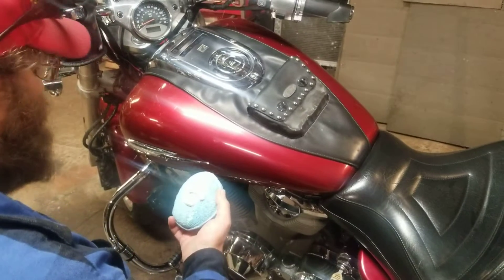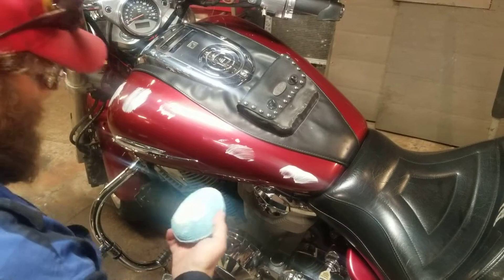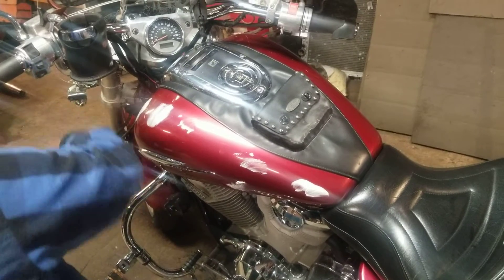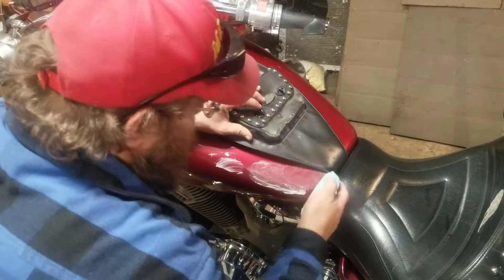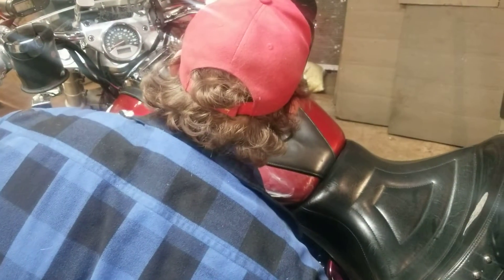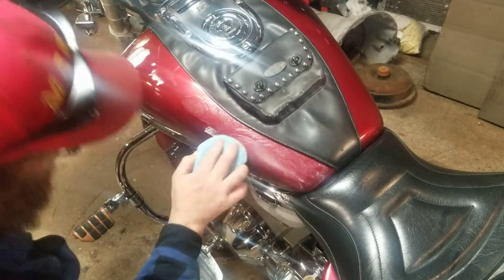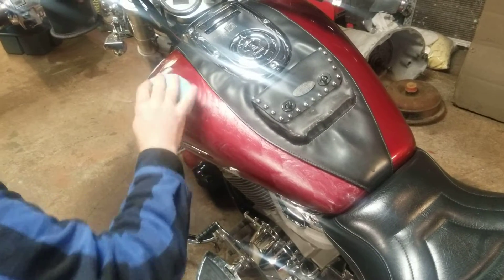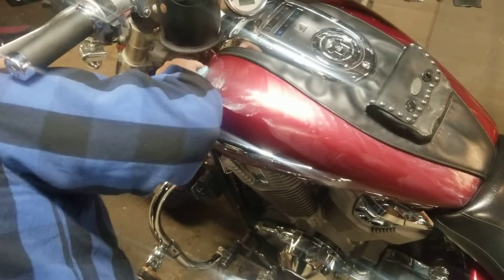There's a scratch there. I like to get some wax on the panel first so that I'm not working it all just off of the applicator. Gonna kind of work it in circles, get it up tight to my bib here. Iron Horse made this tank bib. You just kind of work it in little circles with the applicator, all the way up to the bib.